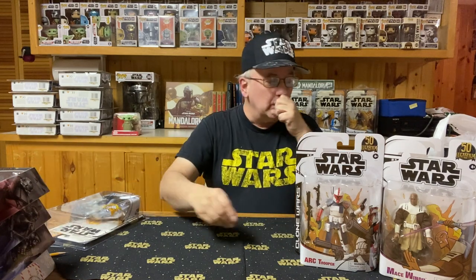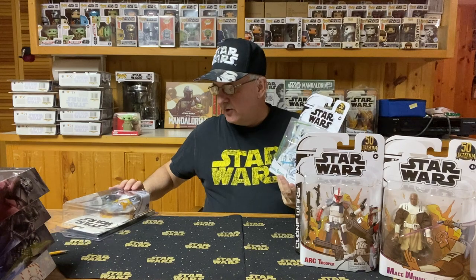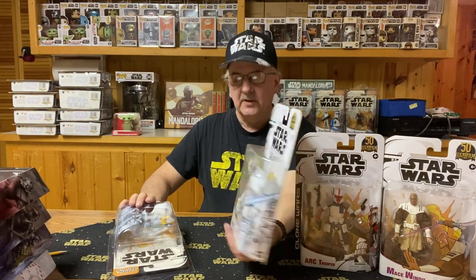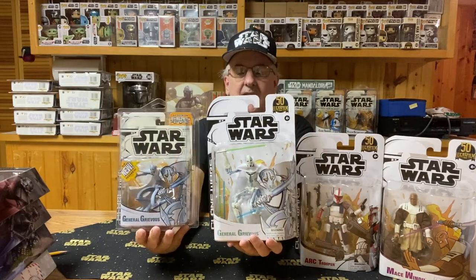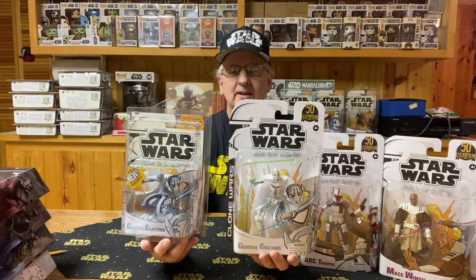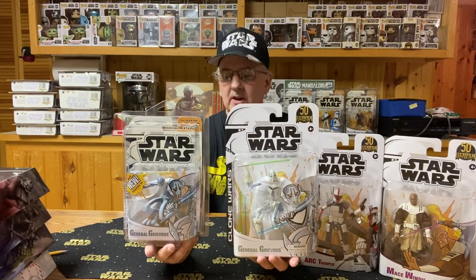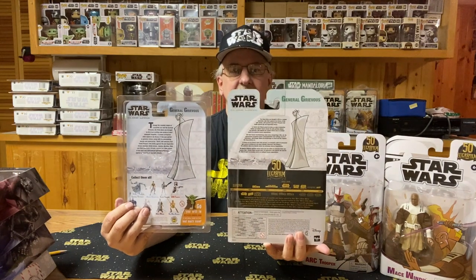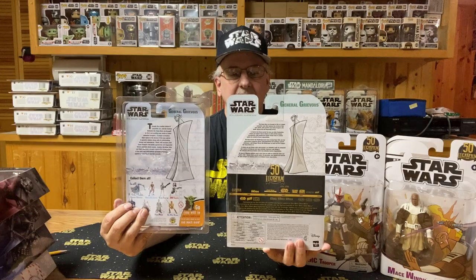So who's the third one? Well, I think it's one we're all kind of hoping for a little bit if they were going to do this, and that would be General Grievous. And here again, the packaging is somewhat styled the same. The cartoon character scene on the front is pretty much the same thing. They did do a little different on the cardboard background, you could say. But here again, if we look at the back, you can see that they did use pretty much the same cartoon character, the same writing.